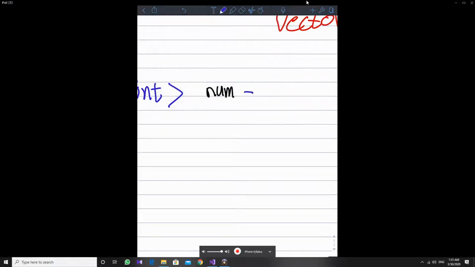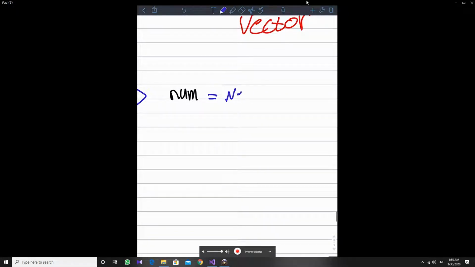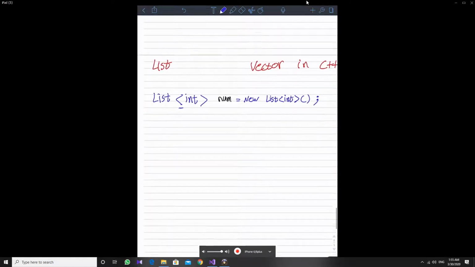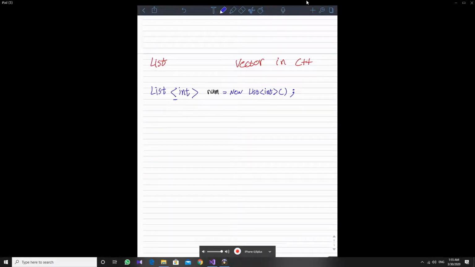And I put equals to new List<int> and open-close parentheses. So this is the structure of making a list.